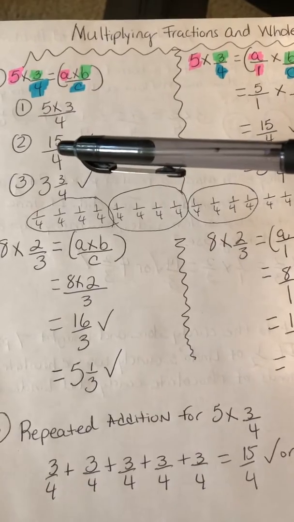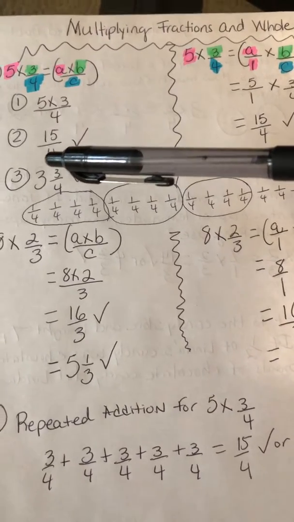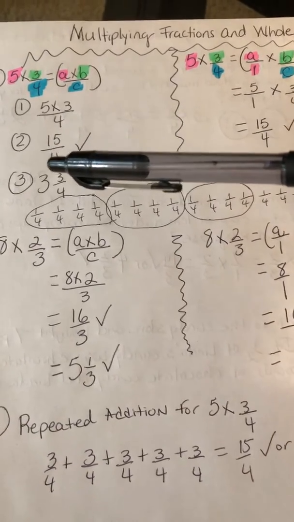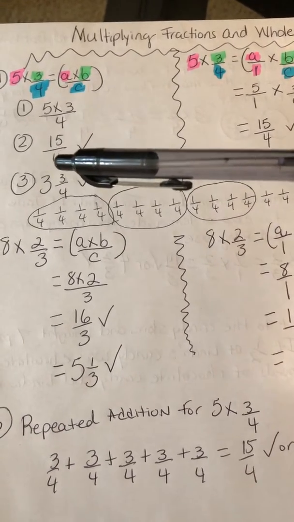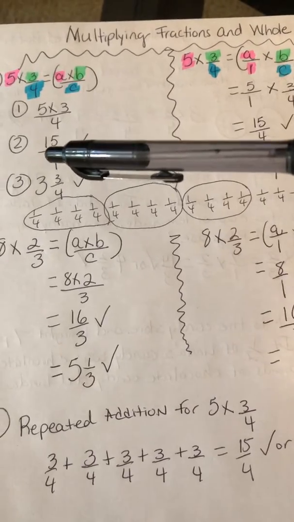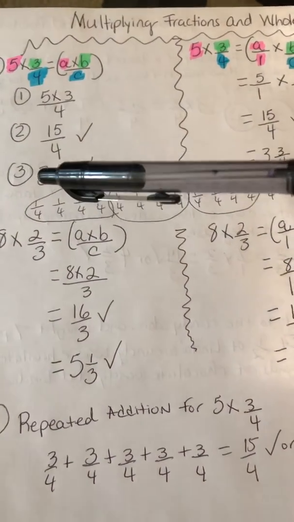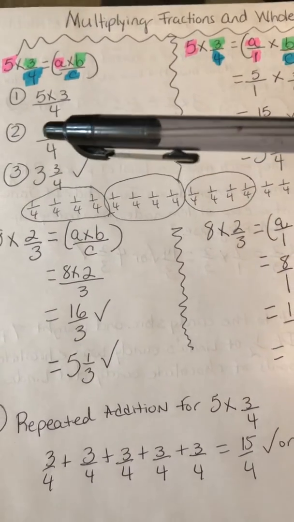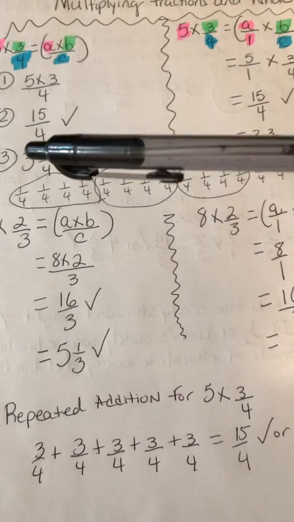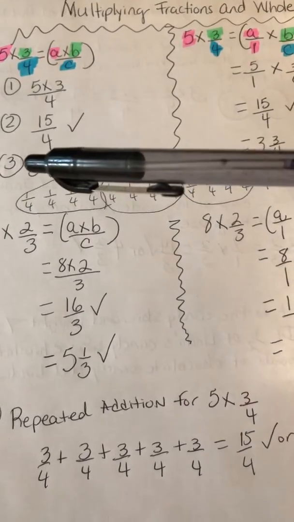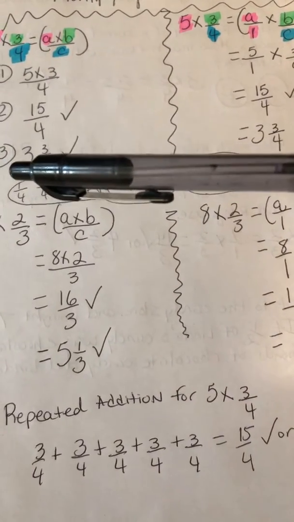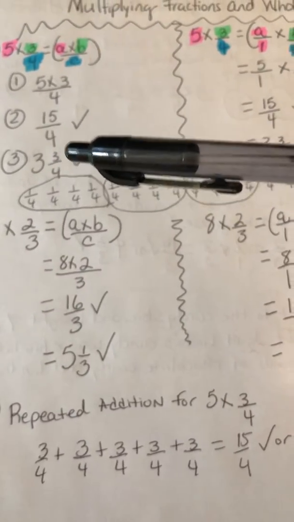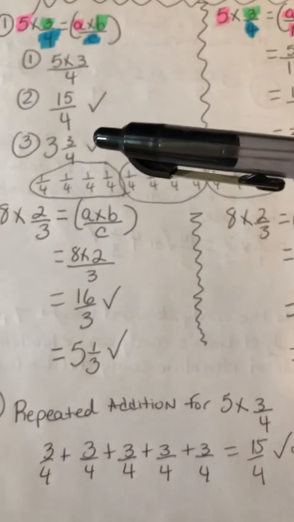How do I change 15/4 to a mixed number? I'm going to divide my fourths into 15. So notice I'm going to change that to a mixed number by dividing 4 into 15. So I'm able to make, count by fours, 4, 8, 12, 16. However, 16 is more than 15, so I was only able to make 3 groups of 4. So that's why my 3 is here. And that leaves me with 3/4 left over. So I also have a check mark here because this is also my answer.